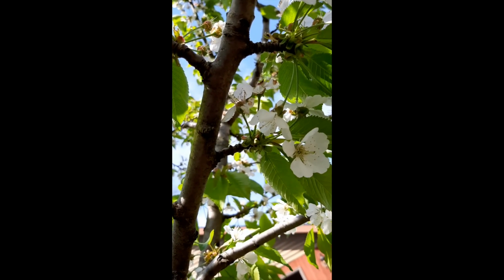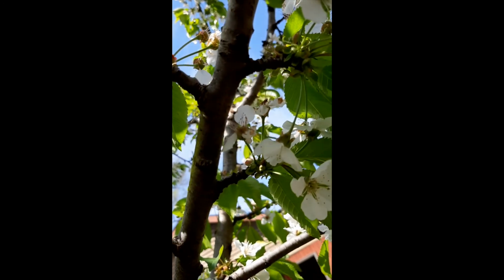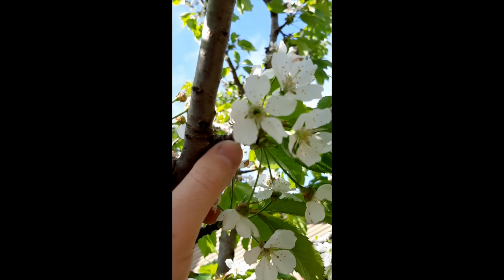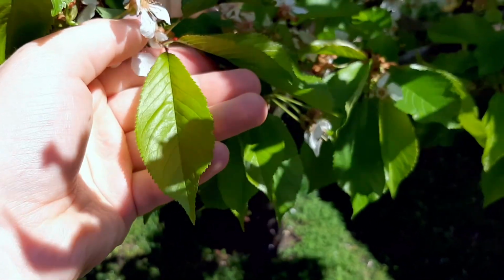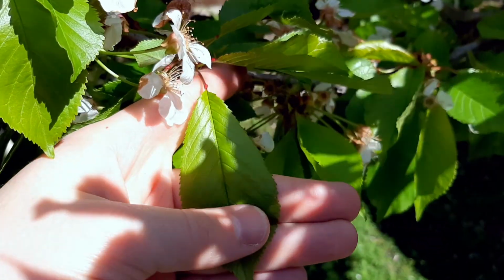This tree I have behind me is a flowering cherry. You could tell it's a flowering cherry because right now in the spring, it's starting to make these white flowers. If we look at the branching, we could see that it is in an alternating pattern. There is a bud right here, and one here, and it's going to switch sides all along the branch. The leaf is shaped like an oval with a point at the end, and along the side of the leaf, there are these serrations called teeth.